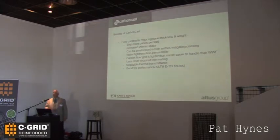One of the things in our country, and in Oregon especially, is we're building high-rise apartments now. They build out on the lot, wherever they can. They go clear to the edge. And then they have their cladding thickness, whatever it is, and then they have their rentable space. With CarbonCast, we're able to take maybe a couple or maybe 3 inches off. That's rentable space. That 3 inches times the whole perimeter of that building times a 38-story building converts into dollars. And that's how they calculate it in our country. So it's an advantage to have a thinner panel and get more space on the interior so they can rent more space.